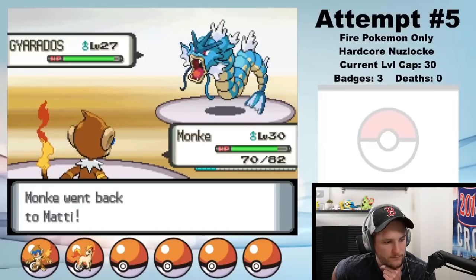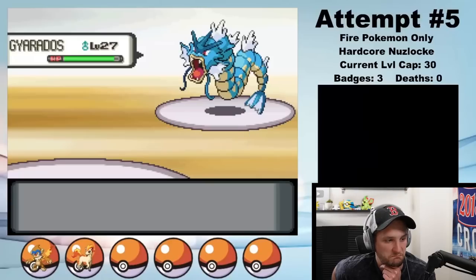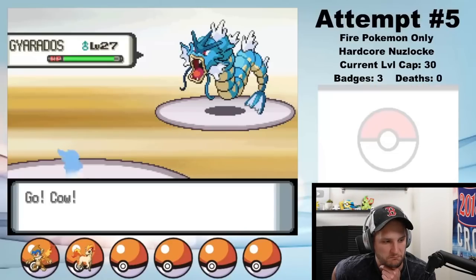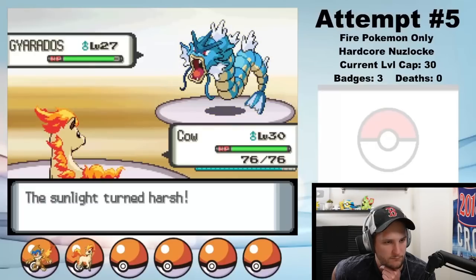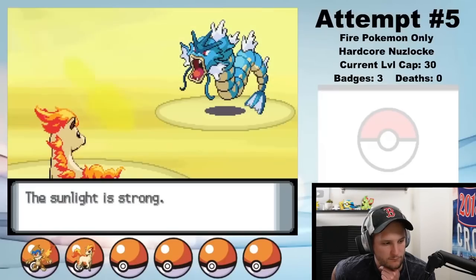This is a bit dangerous because it risks a critical hit Brine, a flinch from Bite, or Swagger. But thankfully we pull it off, and Cow comes in with neutral stats. Next, I need to set up a Sunny Day, which puts us at risk to a Swagger, but Gyarados just goes for a Bite again.